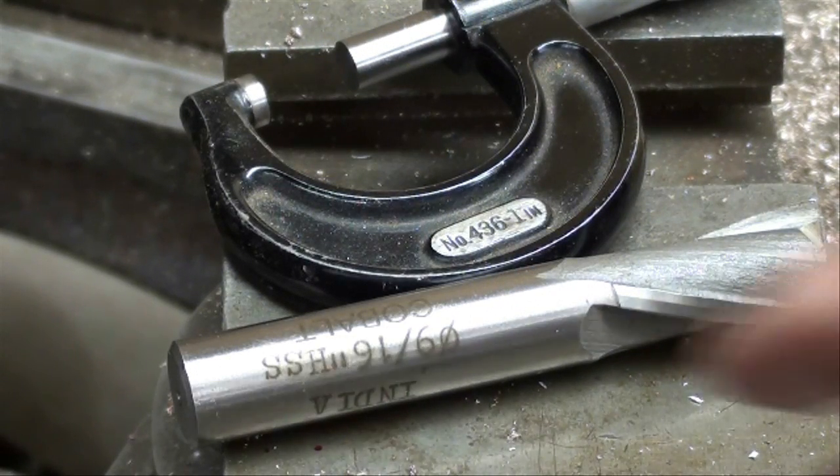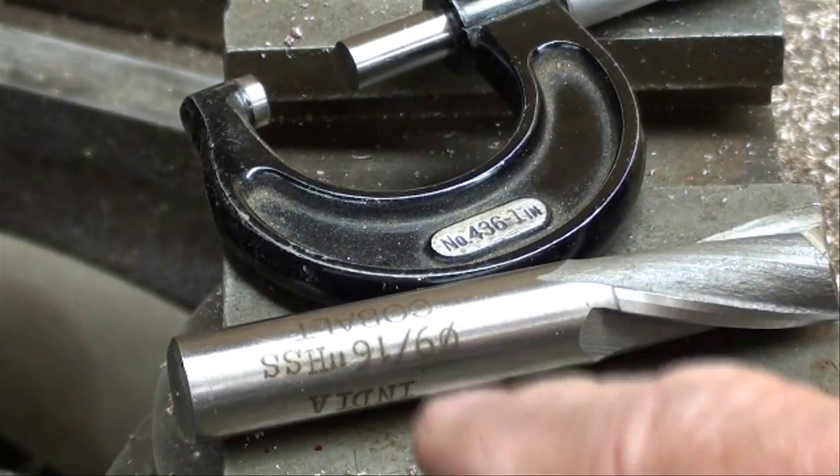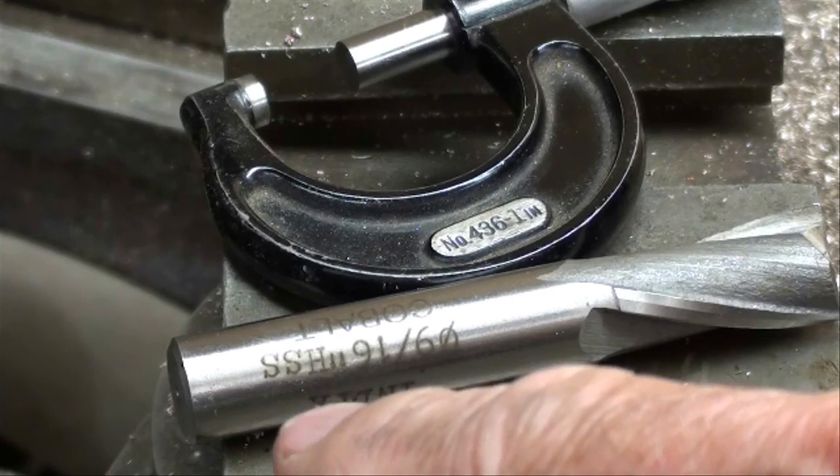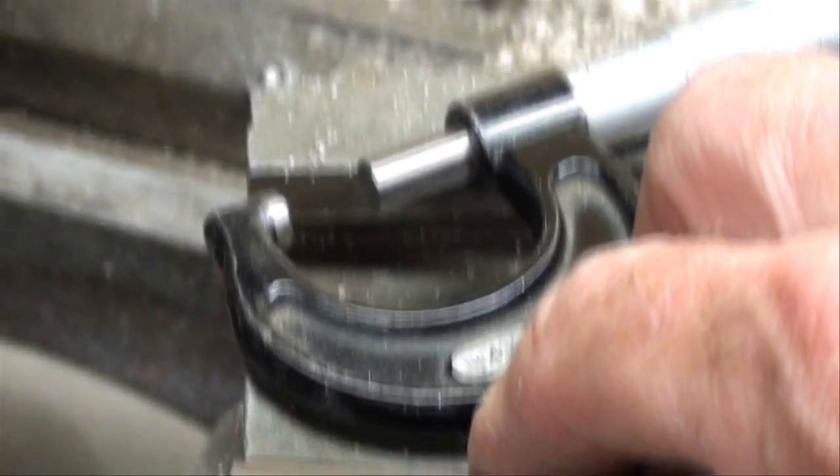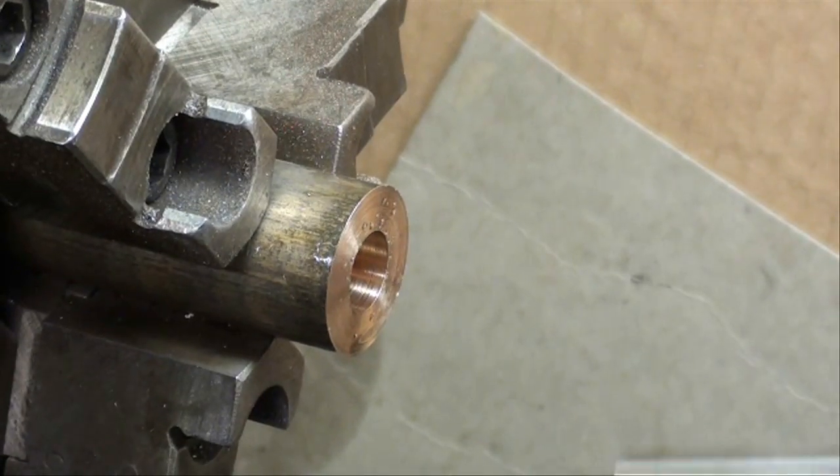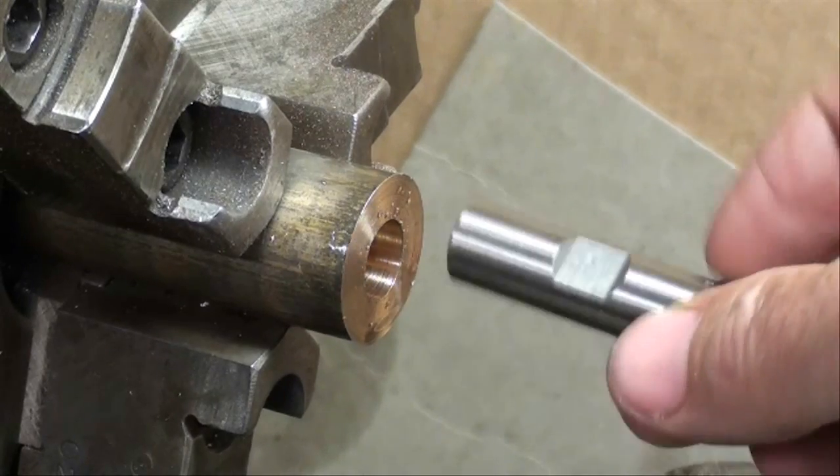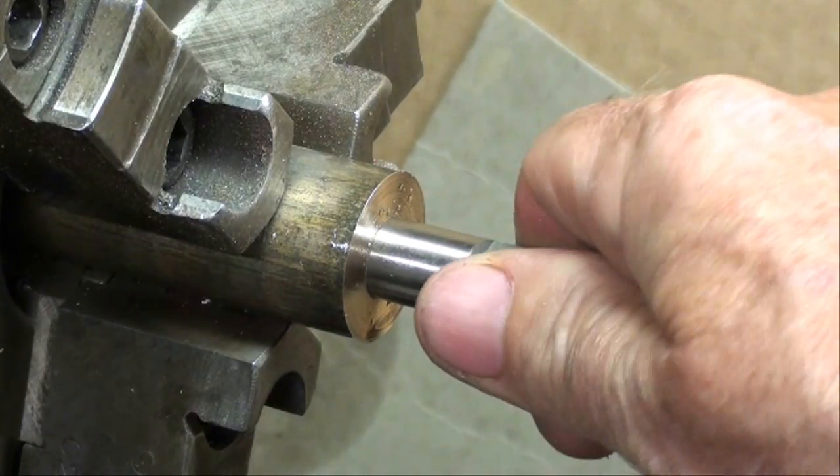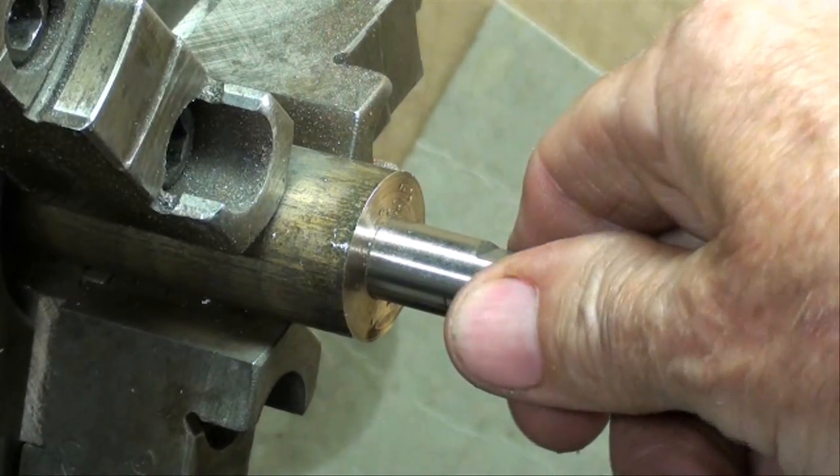I'm going to check the hole for size. I've taken this end mill here and I miked it, and it's exactly, even though this is a 9-16th end mill, it has a half-inch shank on it. So it's exactly a half-inch, and I'm using that as my plug gauge just to verify that my hole is a half-inch. Now you can mic it and do this measurement other ways, but it starts. It's a little tight, but it goes in there, and so the hole is fine.